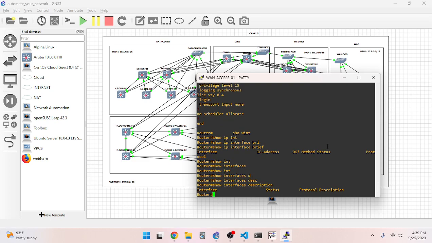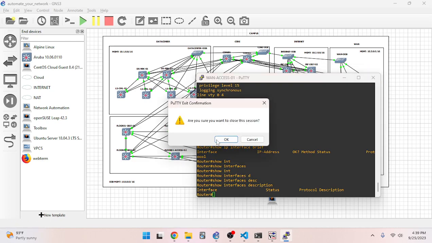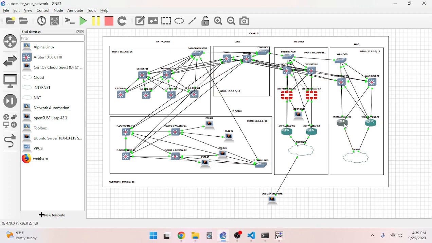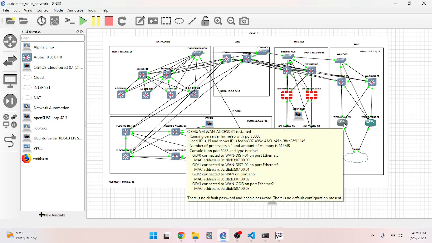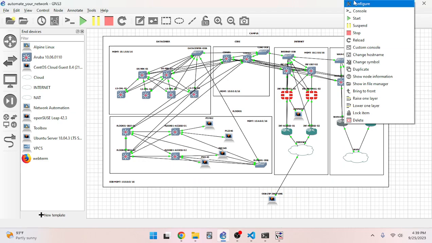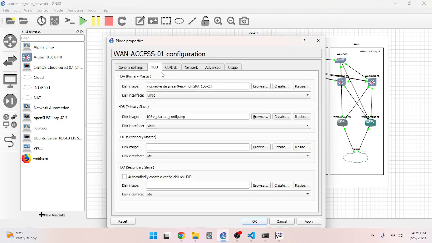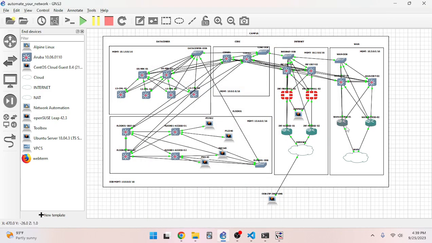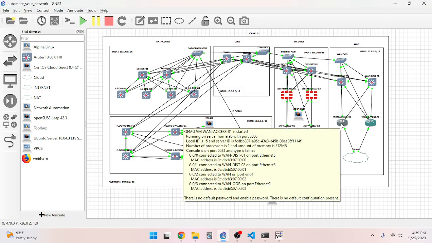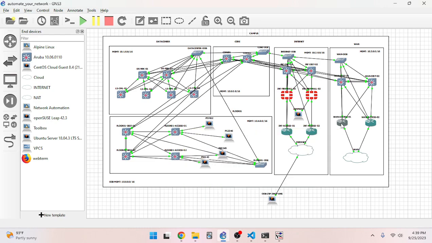Okay, so for some reason there's no interfaces. I don't know what's going on there. Yeah, this is just a regular Cisco image, so it should have interfaces. It does have interfaces.